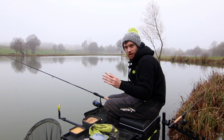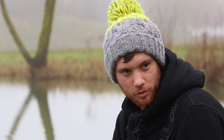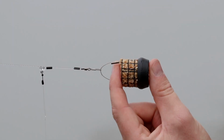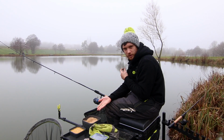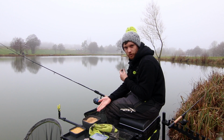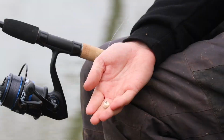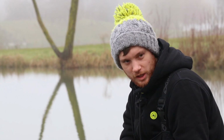Right then, so we're ready to go. First cast, not casting yet, so just quickly running through what we're gonna use. I've got a 9-foot rod, an open end feeder on a running rig, 18-inch hook link with 3 bits of bread on the hook. Really simple, super easy. I've compressed the bread a bit because I want it to sink, I want it to be on the bottom next to where my bread feed is.